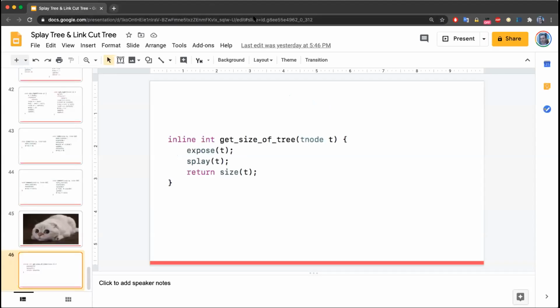Okay, since you don't have any questions anymore, will you send all the code of Link-Cut Tree? I will send only this presentation, not the code. Let me do it right now. And I will send it in the Telegram group as well.